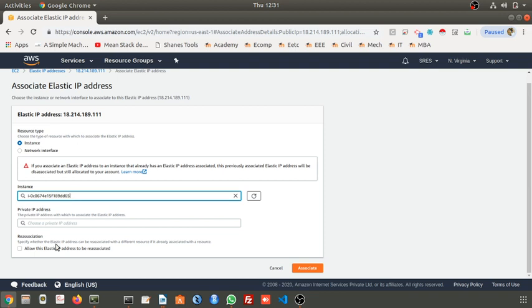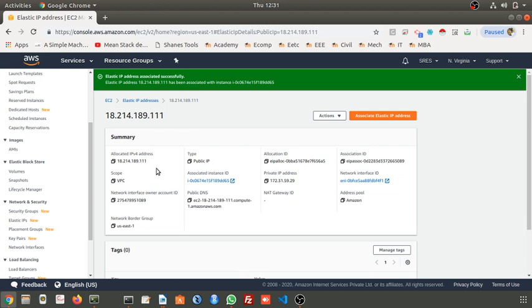So if you select this, the same IP address you can assign to any other instance after deleting this one. Right now I am not enabling this because we have only one instance with us. If you want, we can check that also. Associate.